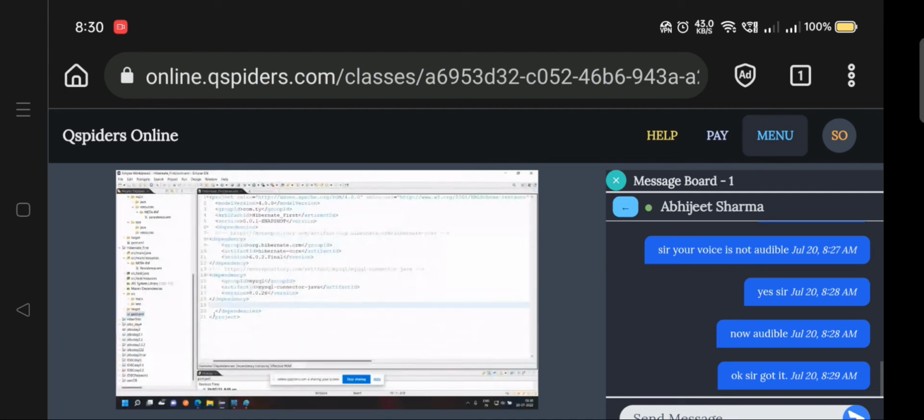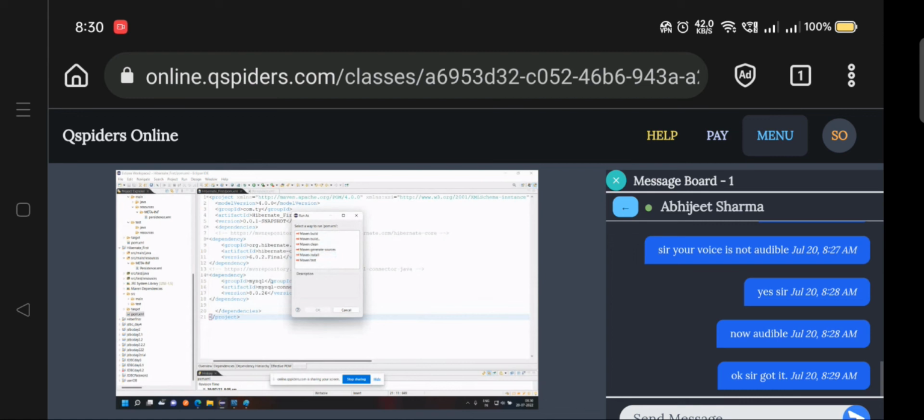If it's showing the same error, open your pom.xml file and click on this Run As button. Click on Run As and then do Maven install.